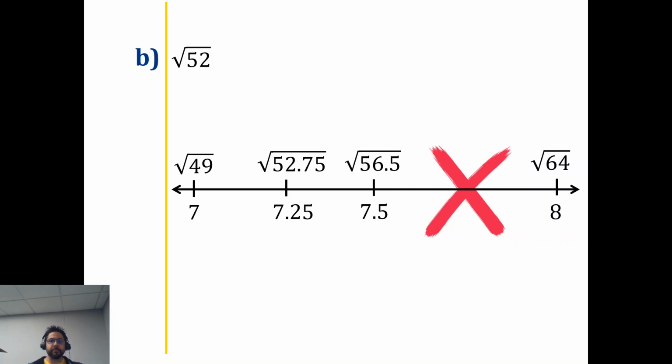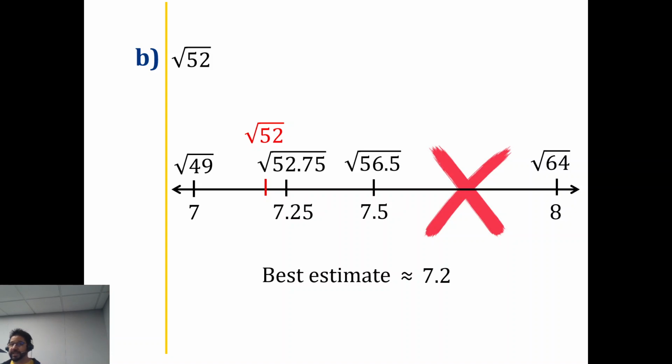So notice this, 7.25 squared is 52.75, which means my approximation needs to be a little bit to the left this time. A little bit to the left would be 7.1 and 7.2. If you were to do the whole guess and check method, like we're going to see in just a moment, you would guess either 7.1 or 7.2, and you'll be able to find your answer correctly. Because if you guess 7.1, it'd be too low. If you guess 7.2, it'd be just right, like almost there.